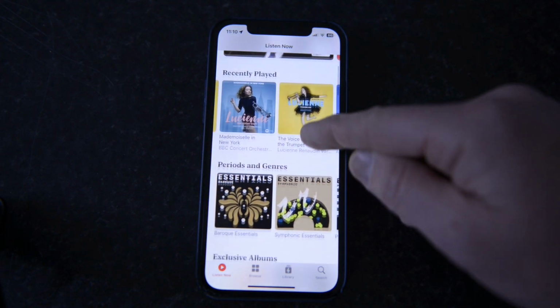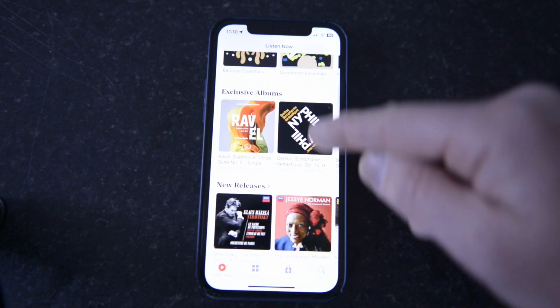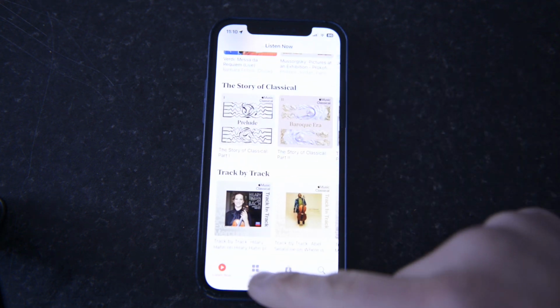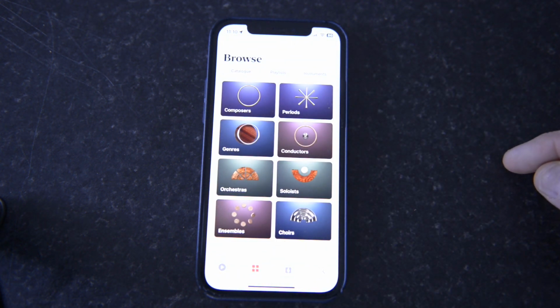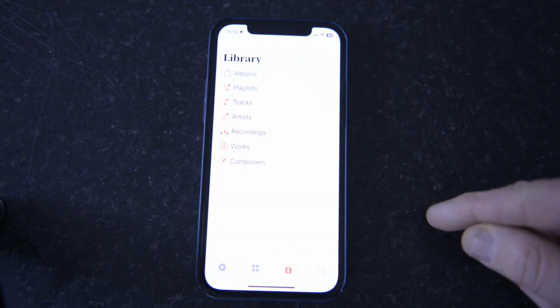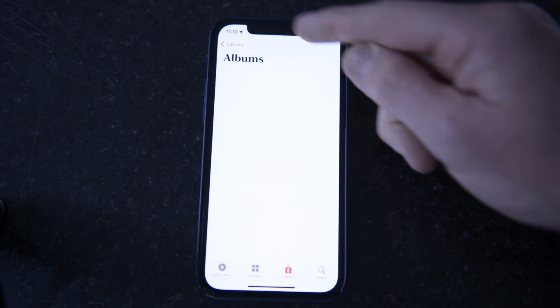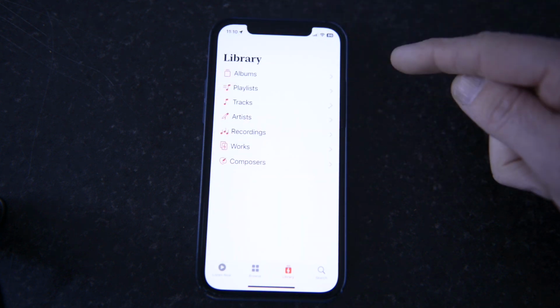So question 1, what does it look like? The interface, unsurprisingly, looks like the standard Apple Music app. It has the same functions, it has the same features, and along the bottom bar, it has the same menu options. The only item it is missing is the radio option, which you find in the normal Apple Music app. Maybe Apple will bring this as a later addition if they decide to launch their own classical channel, is a potential. But it's reassuringly the same as the music app.